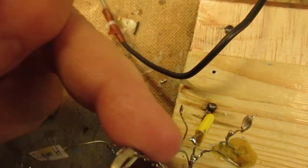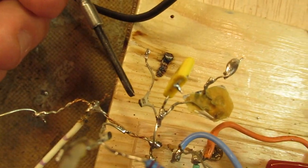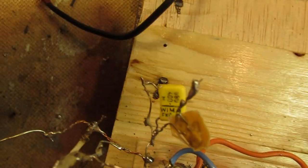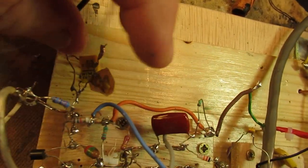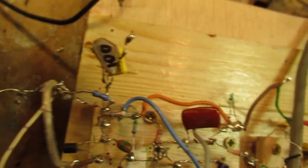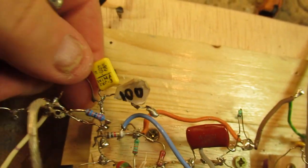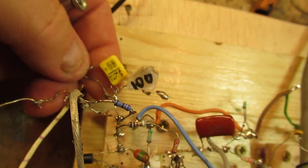The first one is, you can hear the noise now, 33 picofarad. That's the gray one. And then we have here the 390 picofarad. And here is a 100 picofarad capacitor. And of course, all these capacitors have an effect on the radio reception.